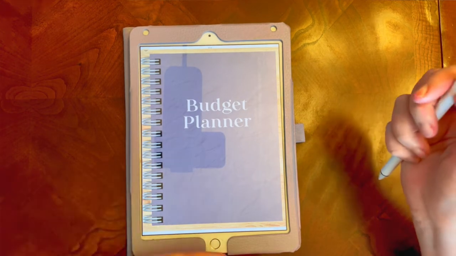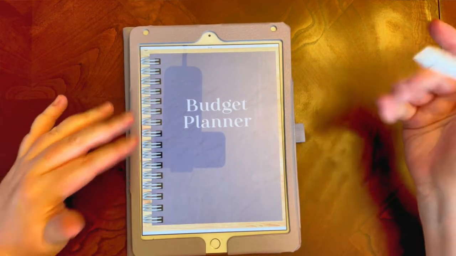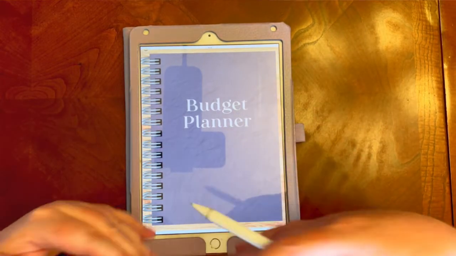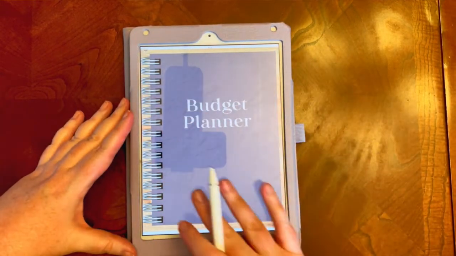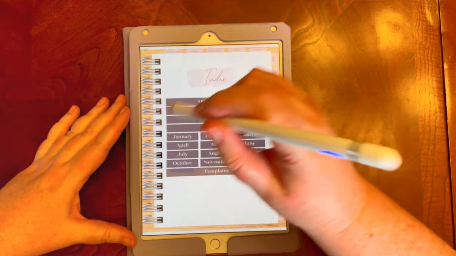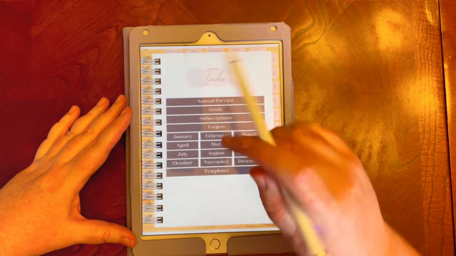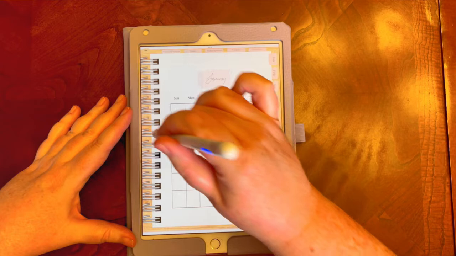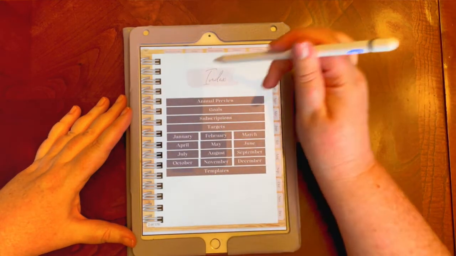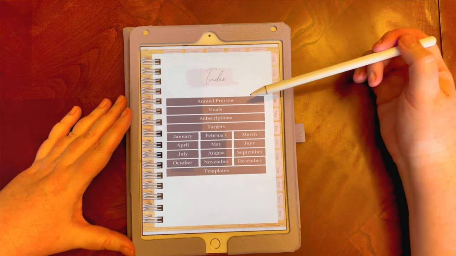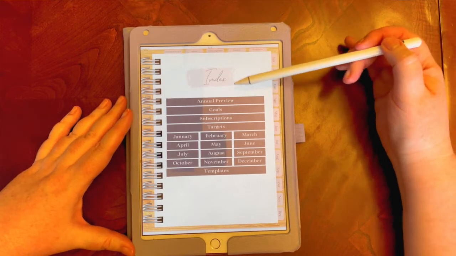And then, like I said, I'm using the GoodNotes app that I have uploaded this PDF document to. So here we have the cover, and it just works like a regular book. Now, I can just go through the pages like that. If I click on this coil, I'm always going to come back to this index sheet. Okay. And so this index sheet shows you everything that is in here.